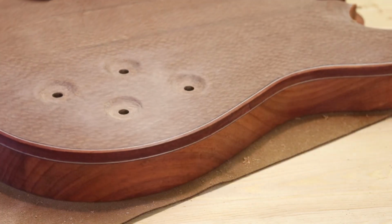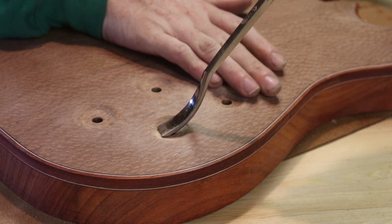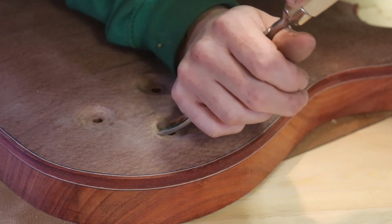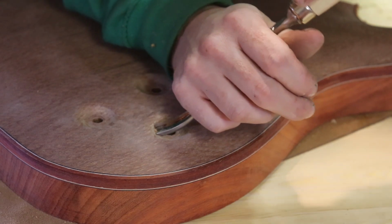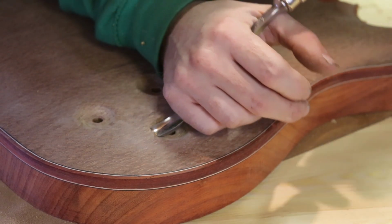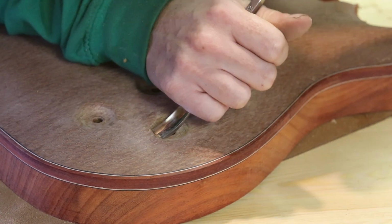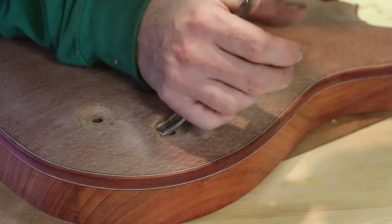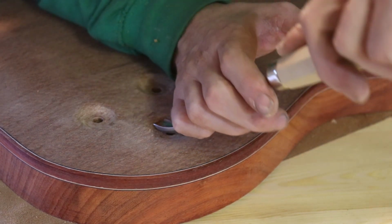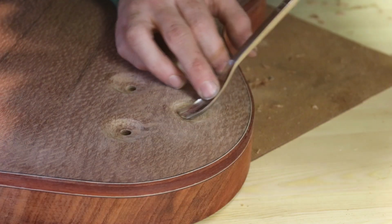Once I get that sanded pretty good, then I take this gouge again. I start from the inside, and I just use it kind of as a scraper, and I just rock it off the heel of itself, and it's really good at smoothing up the inside. And then I can hit it with a very light sand on the inside and call it done.